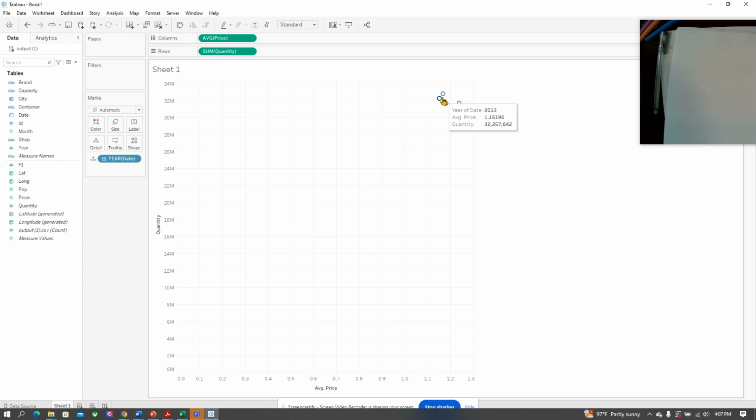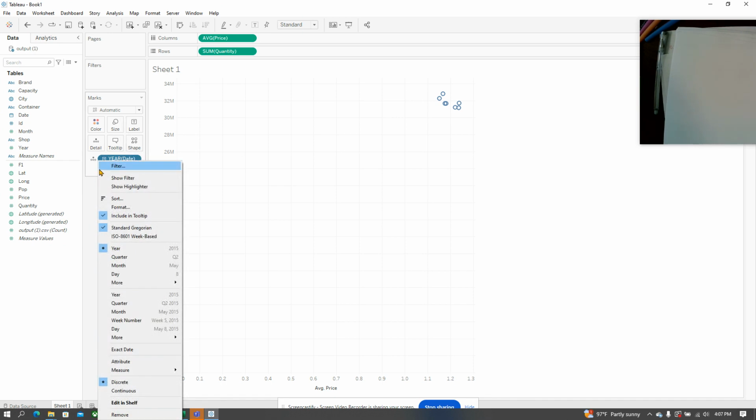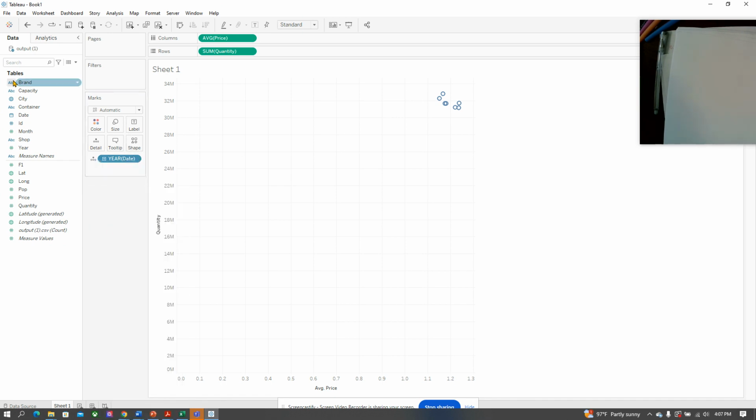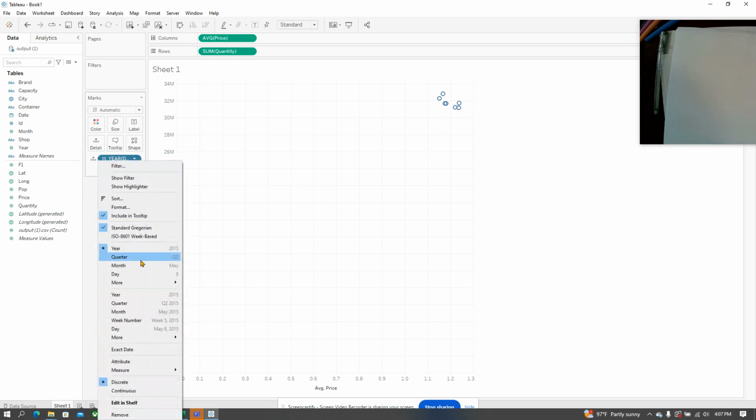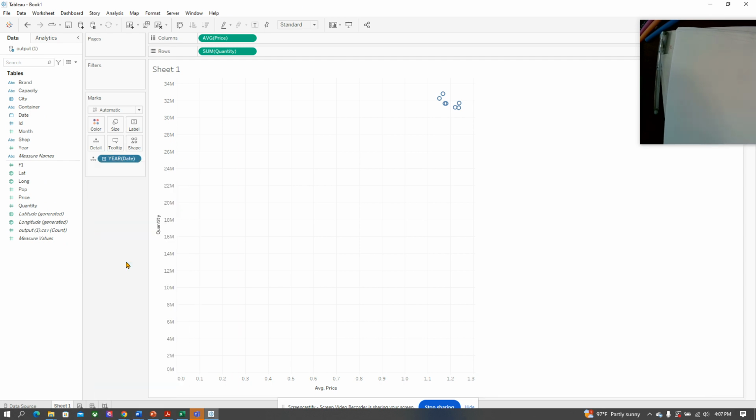Now we're getting a scatter plot. You see? So these are obviously by different years. What you're going to want to do again is take date, throw it into the details, and then you're going to get a point. Now, this is a point for the prices and quantities for every year. Remember, we have monthly data, so we could do better than that. I want to show you something, though. If I just click from year to month, what's going to happen?